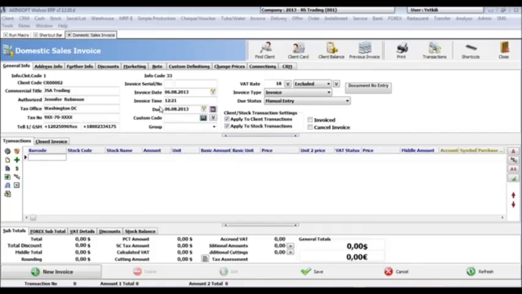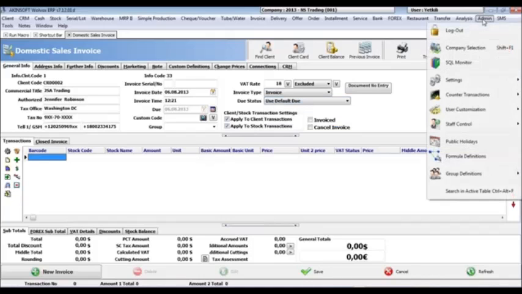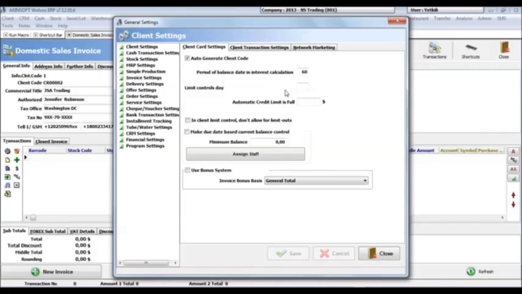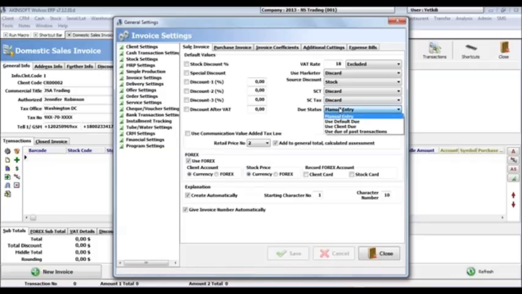You can change the due field from due status. From the first choice, you can define it manually. With the second one, the program uses the default due for clients. With the third one, client due, the due date that you have defined on the client card would be used. With the last choice, the program will automatically generate the due date from due dates you previously defined on stock cards. If you prefer to use the standard due from Admin, Settings, Invoice Settings, define your preferred due type in the due status field.